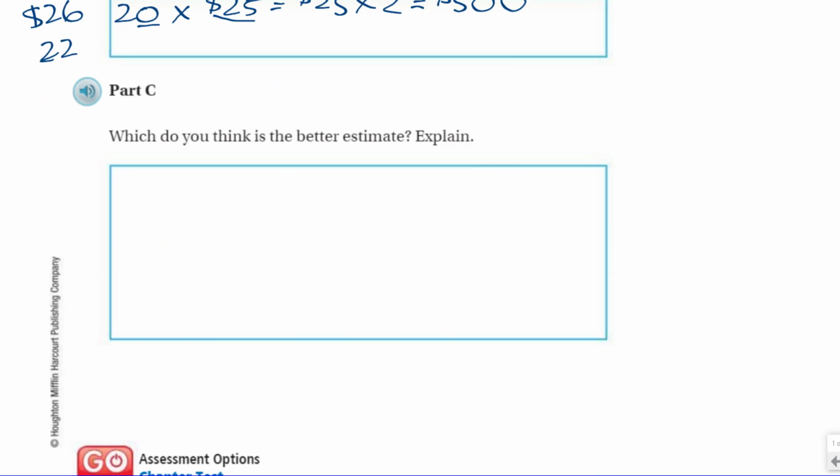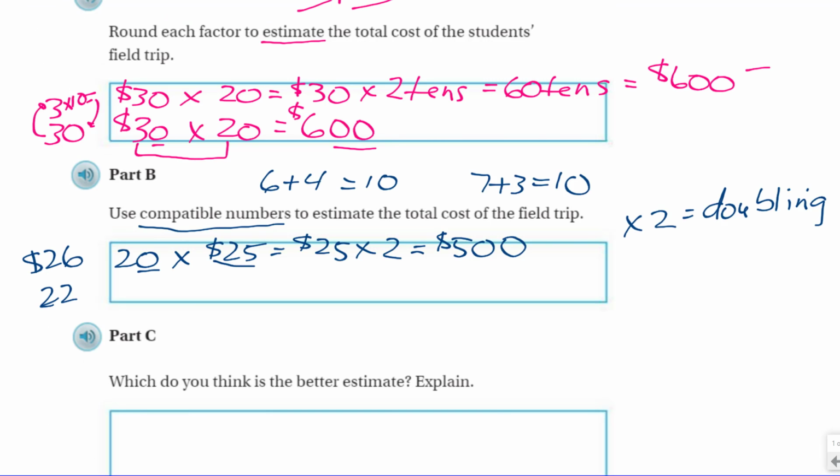Okay, part C says, which do you think is the better estimate? Explain. It's a good question. I like that question. Well, looking at our numbers, let me go up and take a look. So we had $26 for each student, 22 students in the class. So when we estimated, we actually estimated up on the cost. So we went from $26 to $30. Okay, and we rounded down on the number of students. With the compatible numbers, we rounded down on both numbers. Oh, no. Yes, we did. We rounded the 22 students down to 20, and then the cost also by a dollar.